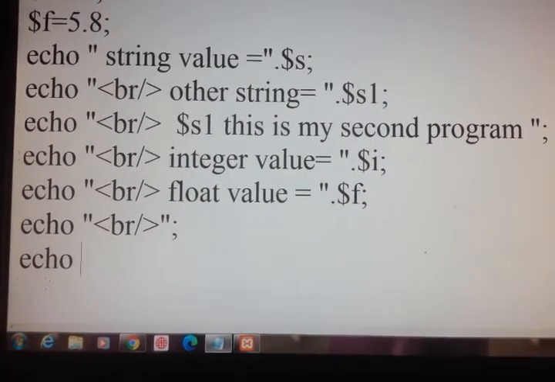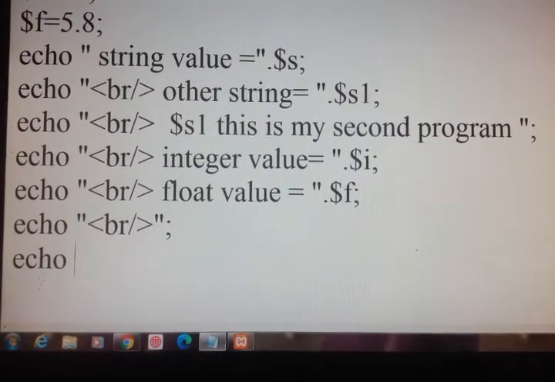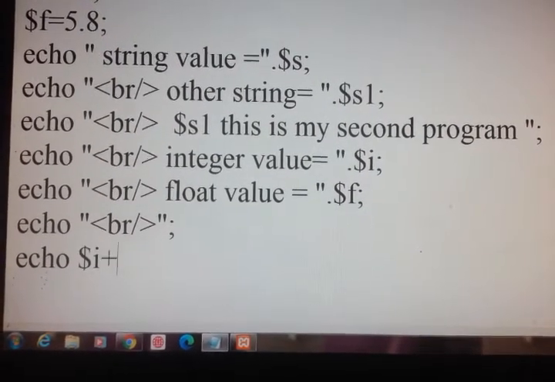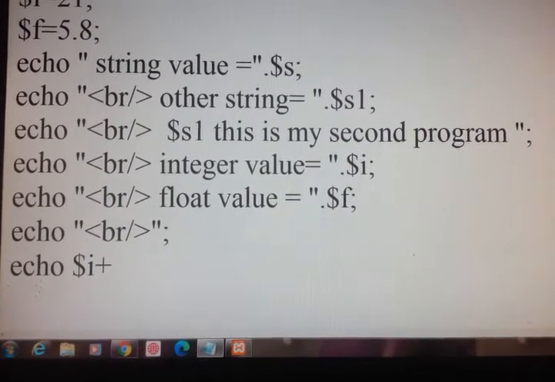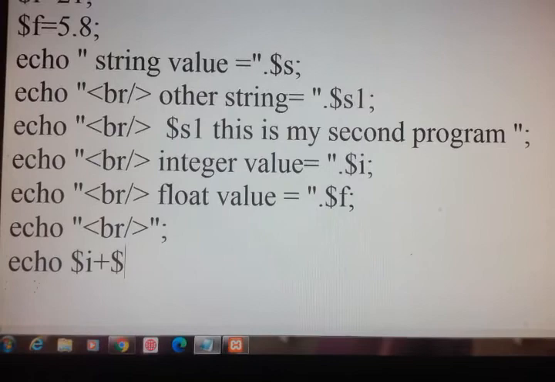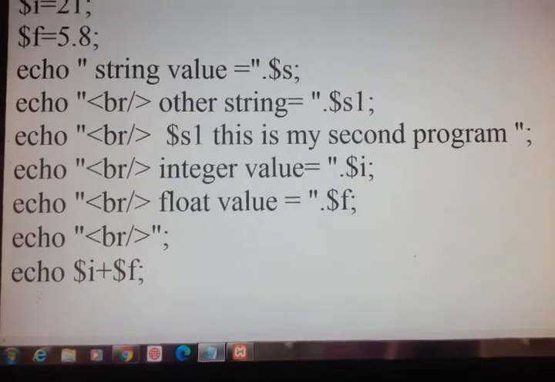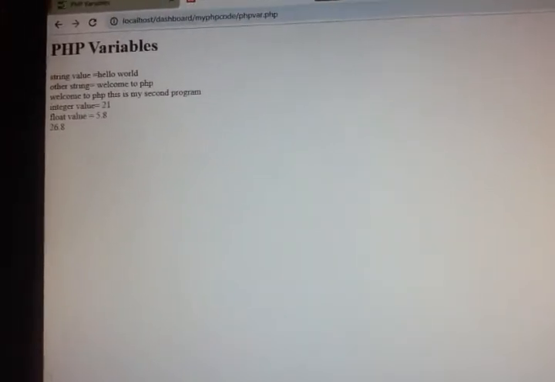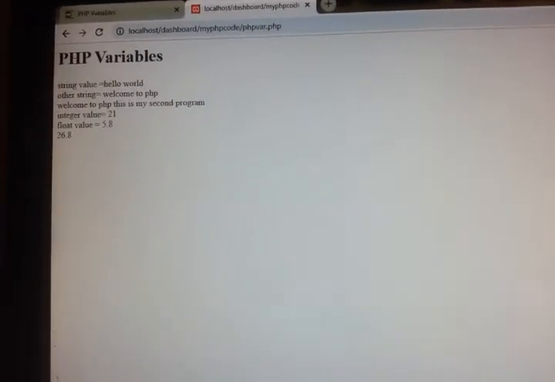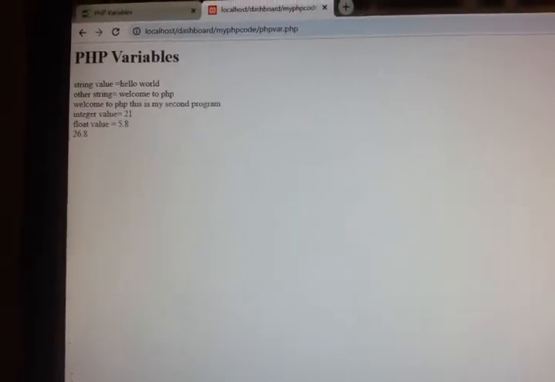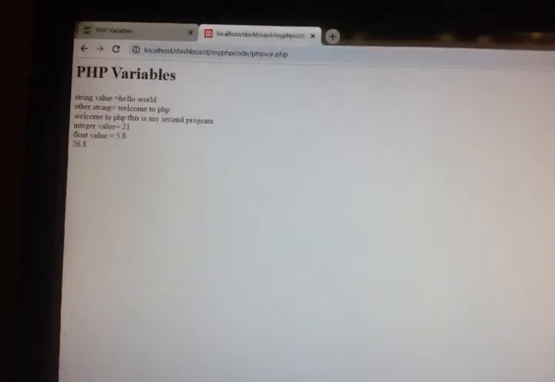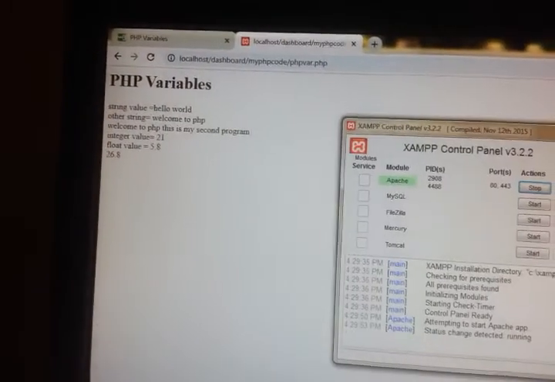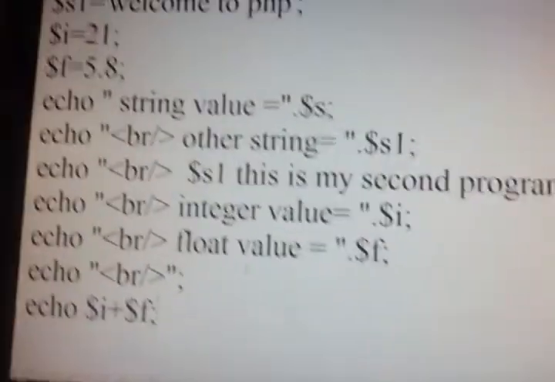If I am not using double quotes, I'll just use the variable name $i plus $f. Save. See, I got addition of that. 21 plus 5.8 is equal to 26.8. So instead of concatenation, it is just adding those numbers.